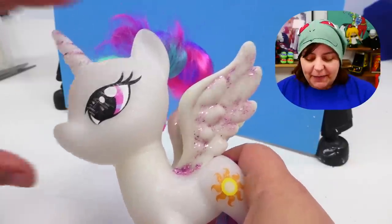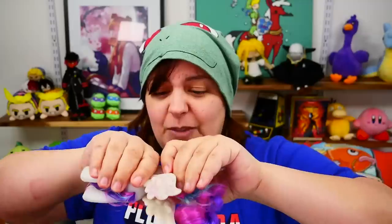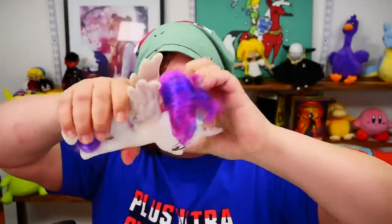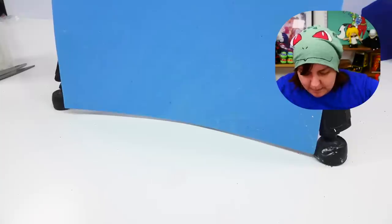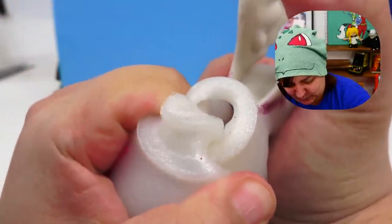So in order to get rid of the hair, we have to remove the head from the body. I am really nervous about this part because many of you told me to watch Manda Panda, but never do we see her put it back together. So I'm wondering if she ends up removing the head and just glues it back together. Oh my god, that is quite... holy moly! Think we're getting somewhere? Come on! Oh, that was quite the workout.